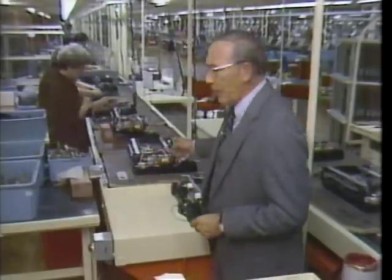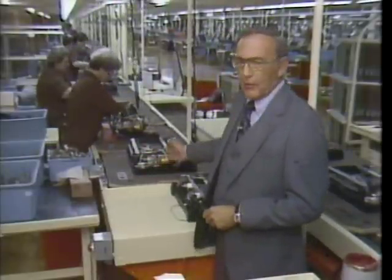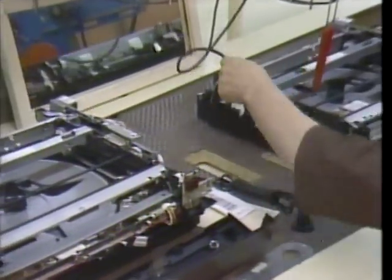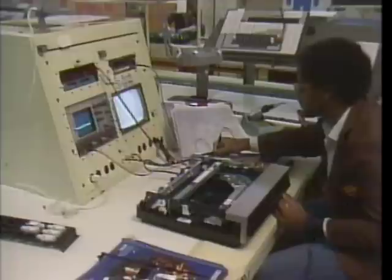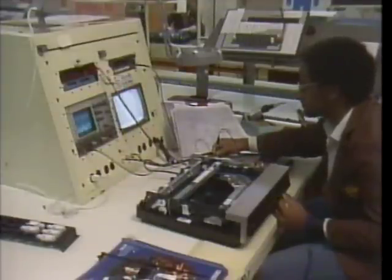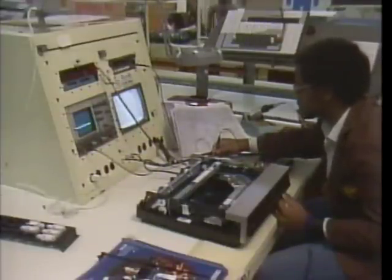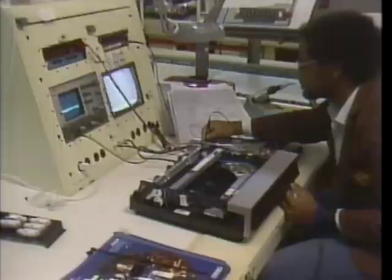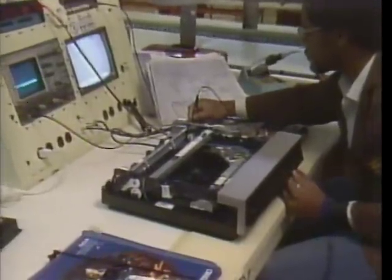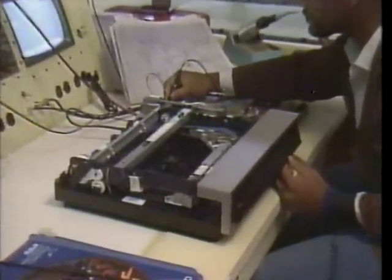Now, the player is conveyed on this special table with its own power outlet. This enables each player to be tested at several points during assembly. This troubleshooting station keeps a running log of any problems. The information gathered here can also be used to track performance standard trends. If a certain tolerance begins to waver, it may be time to make an adjustment at a previous production stage.